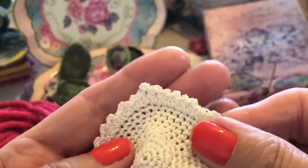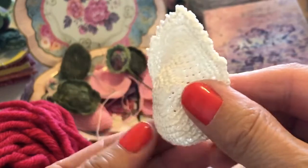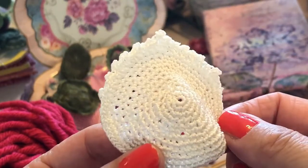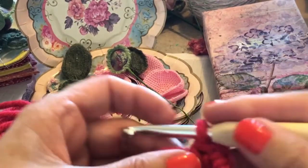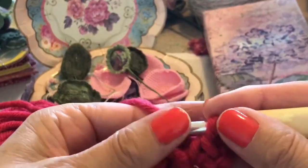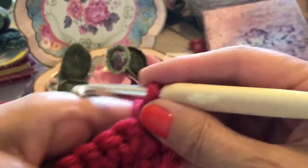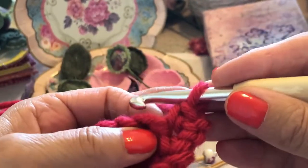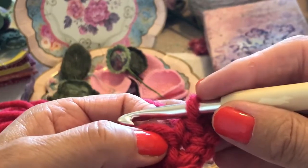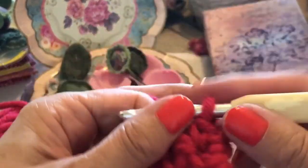P-I-C-O-T. And you can also use that same technique for your petals by adding a little detail either around the edge or at the point of that shaped petal. Relatively easy to do once you've had a go a couple of times, you'll soon get the hang of it, I'm sure. I'm just going to show you on this sort of basic piece of crocheting here. I'm going to do the picot in a double crochet. You can do it for a treble crochet or a half treble as well, just the same.